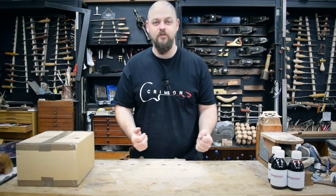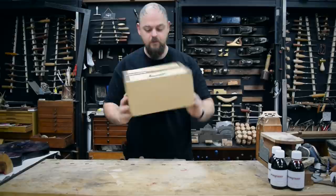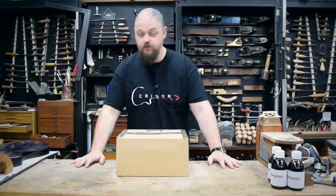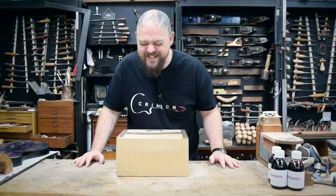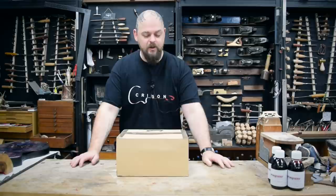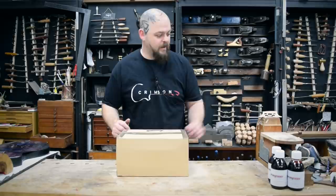Welcome to Crimson Guitars. I have no idea why I'm hitting my bench except for the fact that I'm excited because I have a box here from BC Woodworks. Brian is a fantastic craftsman, and so fantastic in fact that he's also built a bass that is just stunning, just insane. Ask him for photos, it's awesome. Anytime I get a package from him, it's a day to celebrate.